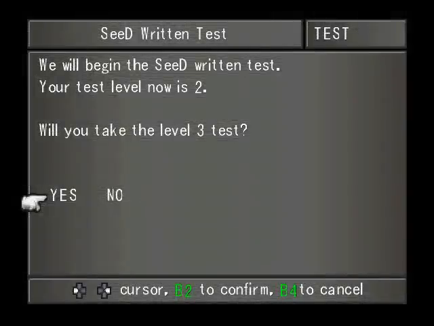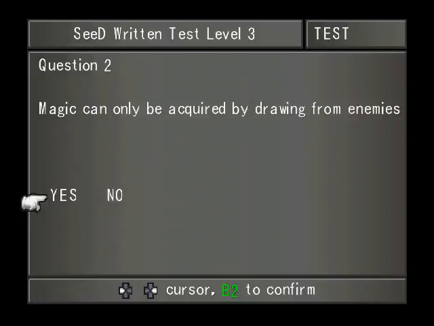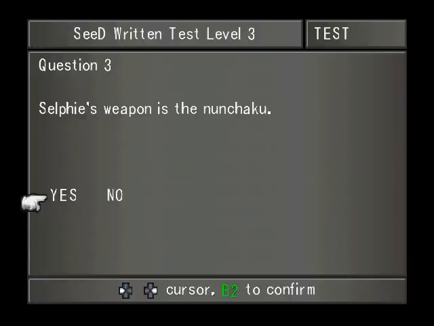Alright. They're not so hard, actually. We take a level 3 test. Yes. Potions can restore GF HP. No, you need special potions for that. Magic can only be acquired by drawing from enemies. Actually, no. You can also get it from draw points. And from items and so forth.